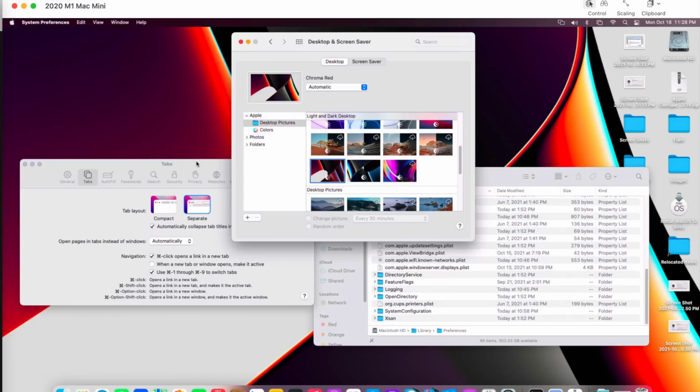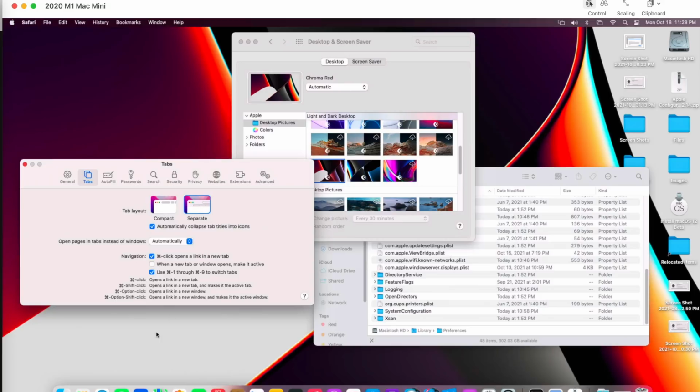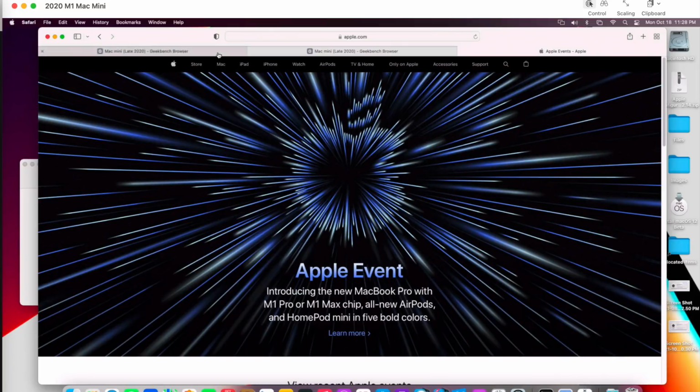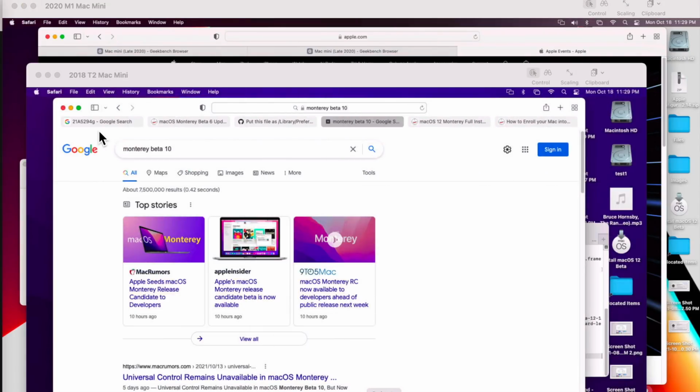The next changes are in Safari, and we have some pretty interesting changes. So if we open up Safari, we can take a look, and the first thing we'll notice is that the tabs are back. Most people have said that they really like the tab instead of the squared off boxed versions of the different tabs or websites. Now let me show you what that looked like in beta 10. Okay, here is the beta 10 version of Safari. You can see that they're squared off and they're not really tabs. And a lot of people were saying, I really like the tab view. So if we go back here and look, here's those tab views, they are back. So again, this is a change that most people were wanting and they delivered on that.